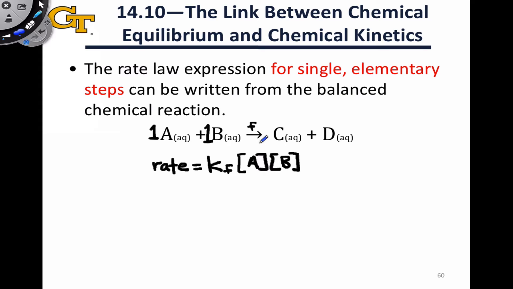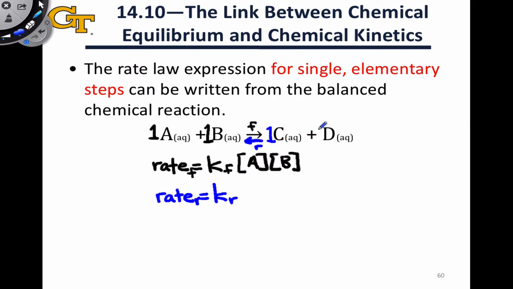We can do the same for the reverse process. The rate for the reverse reaction — I'll add an R subscript to the rate — is going to be equal to the rate constant for the reverse process, Kr, which is going to be a different number from Kf. The forward and reverse rate constants will not necessarily be equal, times the concentrations of the reactants for the reverse process, C and D, raised to their stoichiometric coefficients, which in this case are both 1. So we have the concentration of C raised to the first power and the concentration of D raised to the first power in this reverse reaction rate law.